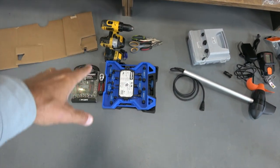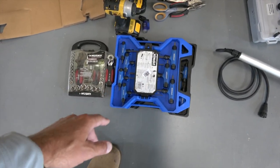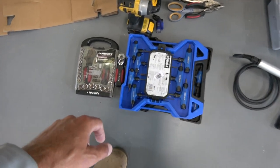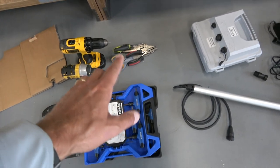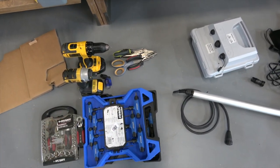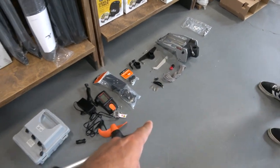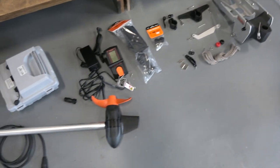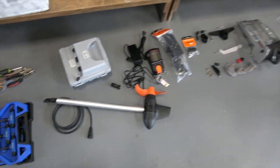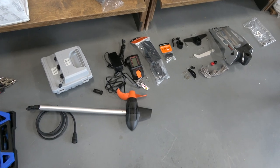Starting with our tools, we do need the Allen keys here. I got a couple metric ones in there. Socket set and scissors. At some point I'm gonna need to grab a lighter to singe this cord here, just to have a real clean unfrayed end. But here are the basic parts of the system as you pull it out of the case.